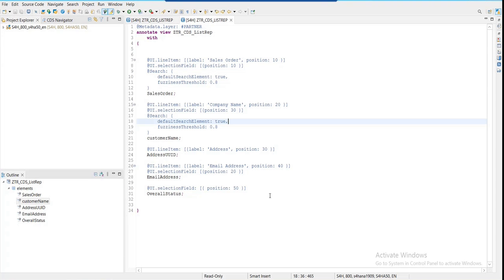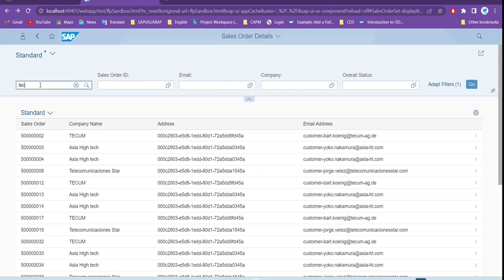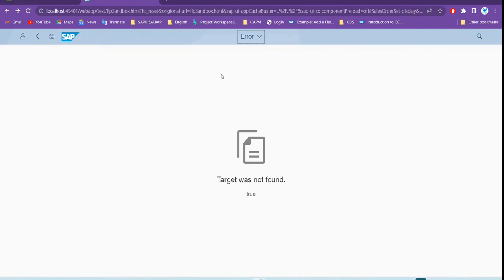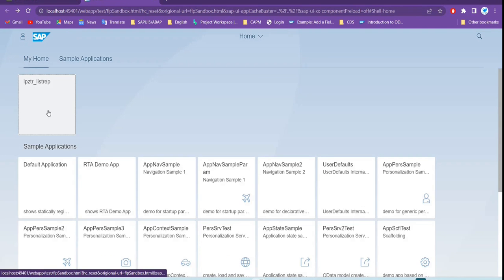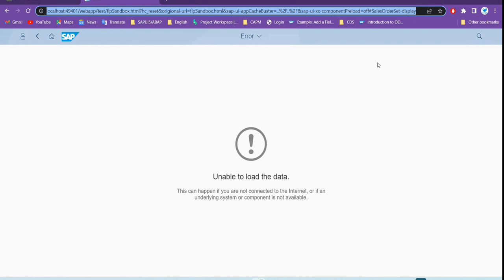So let's do one thing. Now let me add this as a zero and let's activate this once. Okay, so we activated this. Let's reload this once. I guess that filter would be there. Unable to load data.